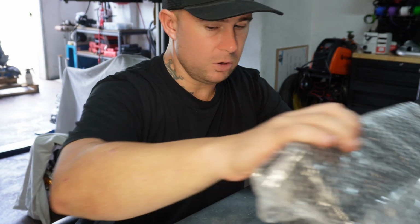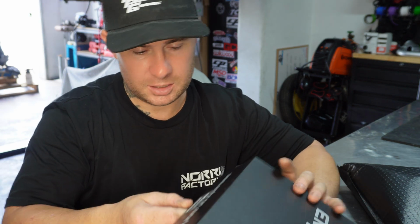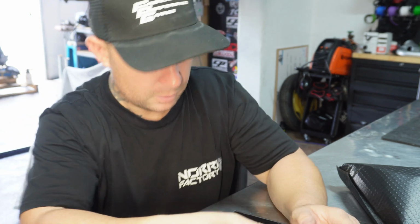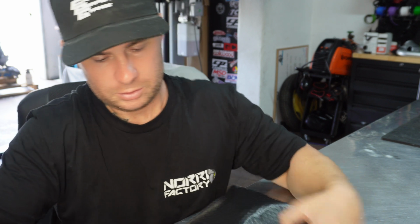And then next in the box, we've got our ED5. This is a 5-inch display. There's an ED5 or an ED7, and later this year Emtron are releasing a brand new screen. But the ED5 suited me best. I only want a small screen off to the side. I don't want the screen to be the whole dash like you would normally have it. I've never actually seen an ED5, so this is pretty cool to see. Yeah, that's pretty damn sick. Check that out. This bag is probably going to be all our thermocouplings, maybe for the EGTs, I'm not sure.